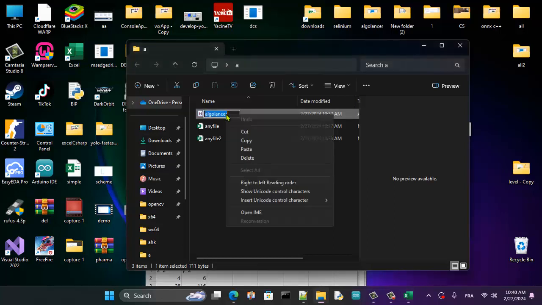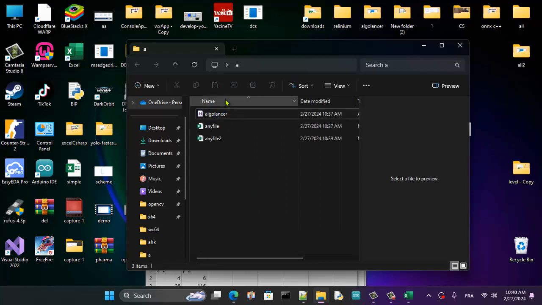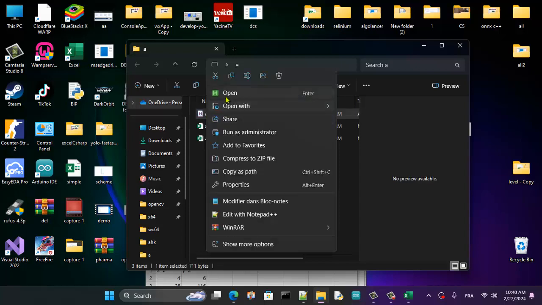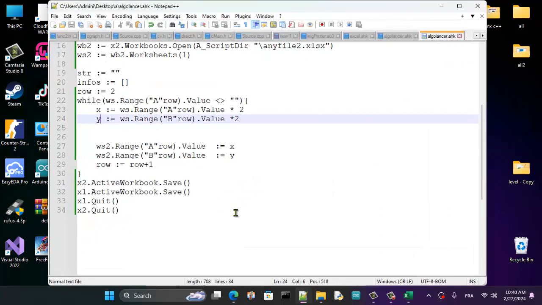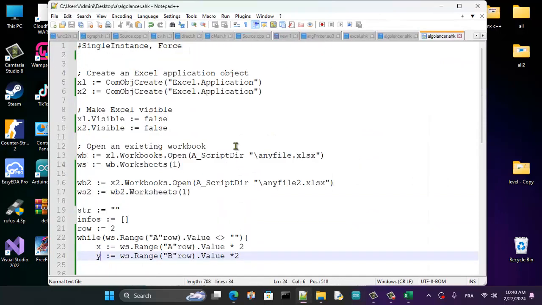So let's open the file. I will explain this simple example. Here is what I do. At first, I open the two Excel documents.